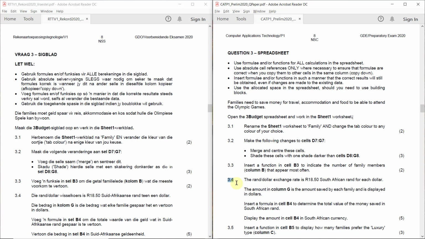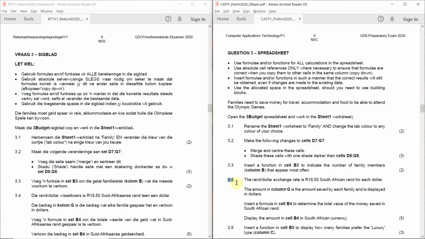3.4. The Rand-dollar exchange rate is 18 Rand 50 South African Rand for each dollar. The amount in column G is the amount saved by each family and is displayed in dollars. Insert a formula in cell B4 to determine the total value of the money saved in South African Rand.